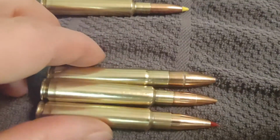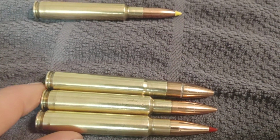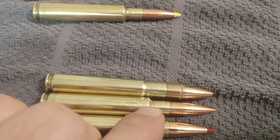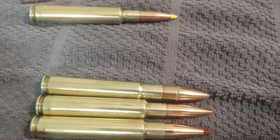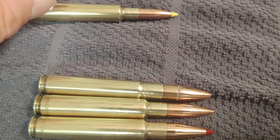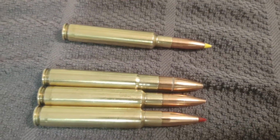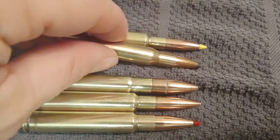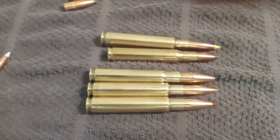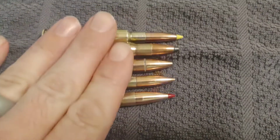And so it's an eighth of an inch for those, but for these we can even go as much as 3/16, even over the 280 Ackley. And we might simplify it and go to an eighth depending upon what we do. But what I'm trying to get to is, when you wildcat, the whole thing is what dies do you use and how do you form your brass and do all that. So it's not difficult, but it is a challenge you have to overcome. So if it's easy and it's already thought out for you, it makes it a lot easier.